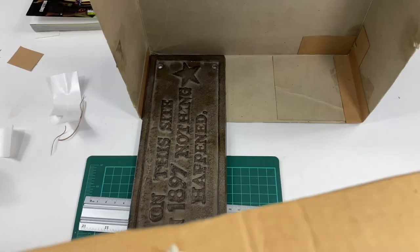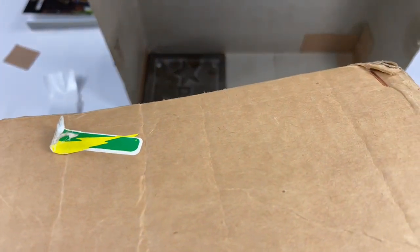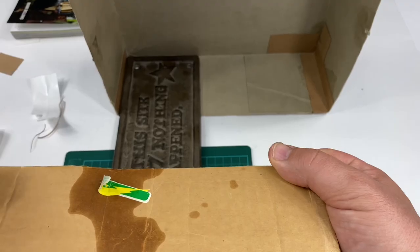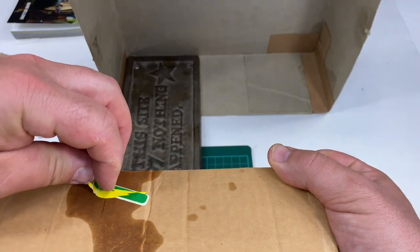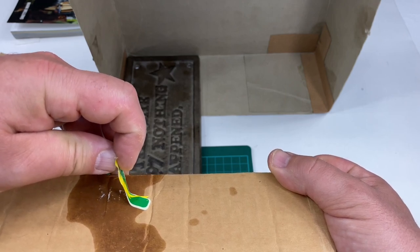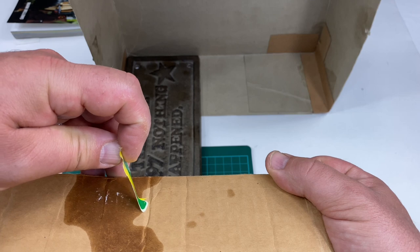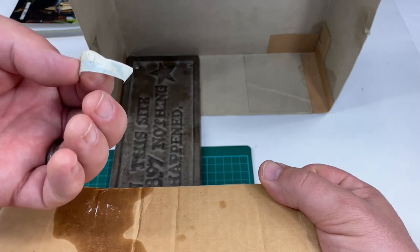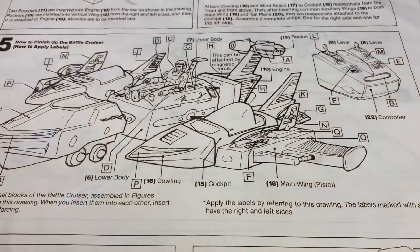While that corner's drying, on the bottom of the box, I found this sticker stuck to the side of it. So we've got to get the sticker off, figure out where it belongs on the Battle Cruiser, and we'll reattach it. And inside the box, there are 2 more stickers stuck in there, but those are damaged, so I'm not going to bother trying to pull those off and put them back on the toy.